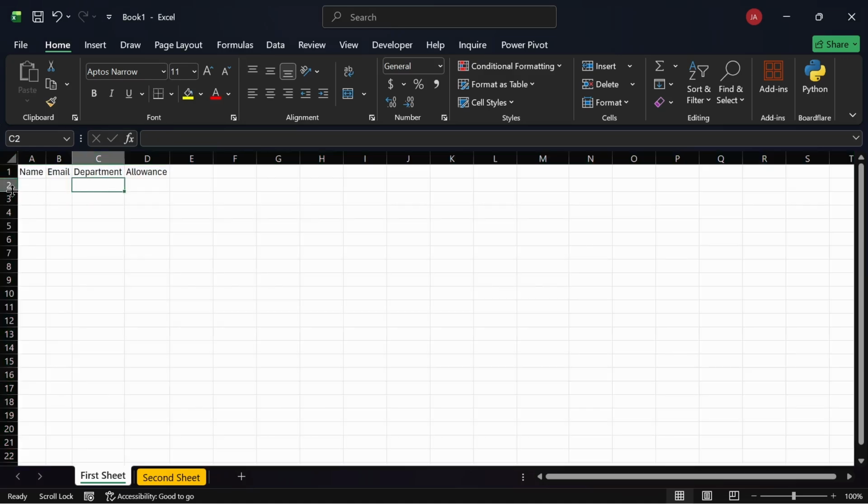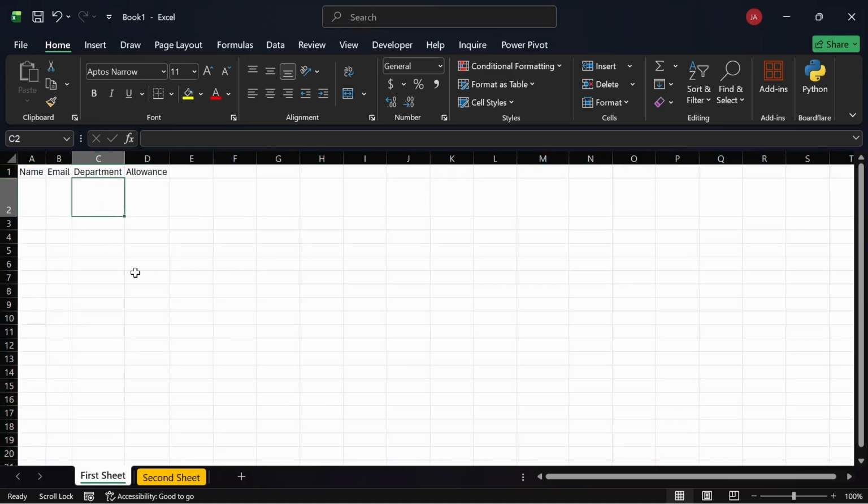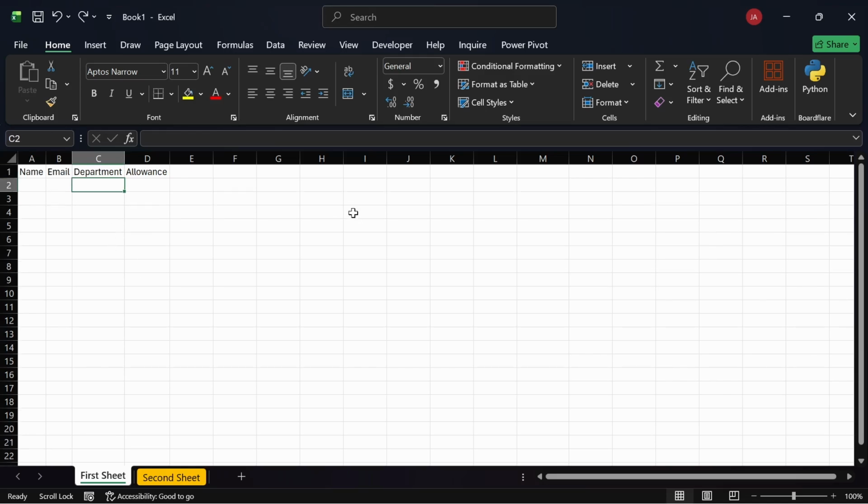If I want to do it one by one, I can drag. That also works. So like I said, what we did for the column applies to the row. Okay, so that's how we do it. And I can also give them a fixed width. I mean, they should all have the same width. How do I do that?